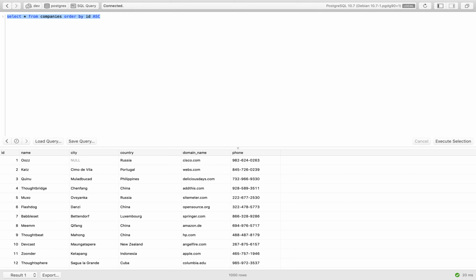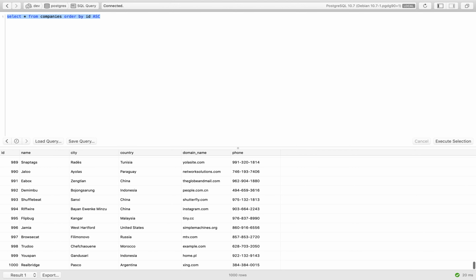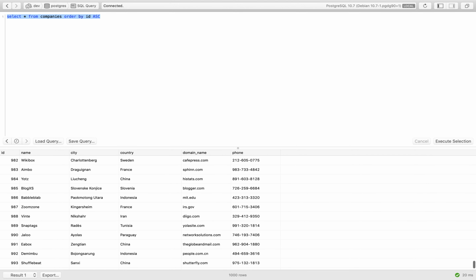Now you can see that because we ordered by ID ascending, it goes from smaller to bigger, and you can see all of it in order, which is pretty cool. Now if you would like to do it in descending order, you can type DESC, and pretty much the rest is the same.